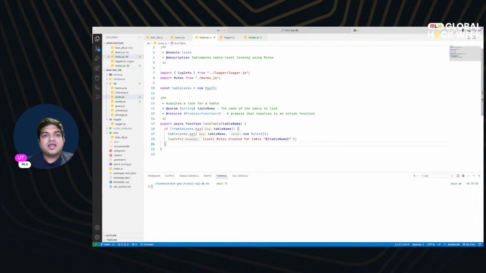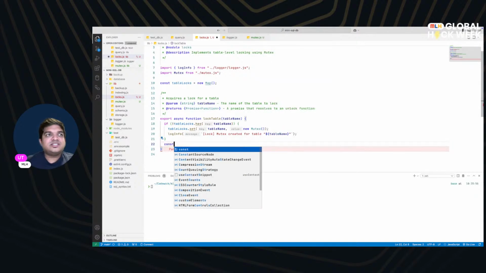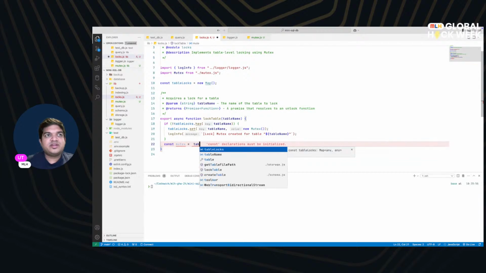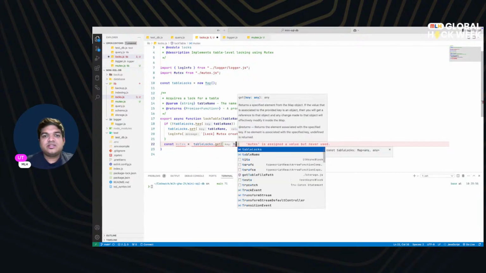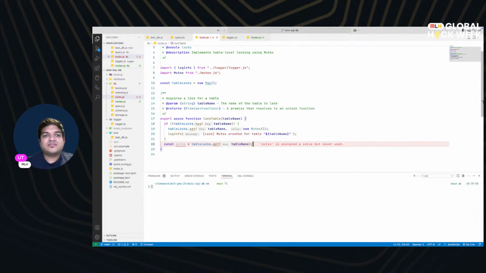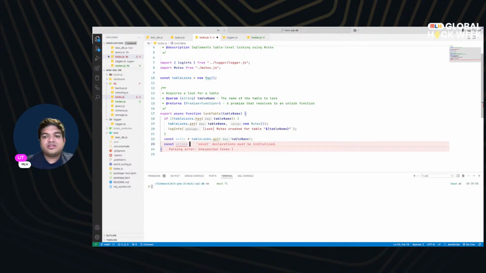Okay, and now that the mutex has been created, we can say const mutex equals tableLocks.get the table name. And we can create a const unlock equals await mutex.lock.